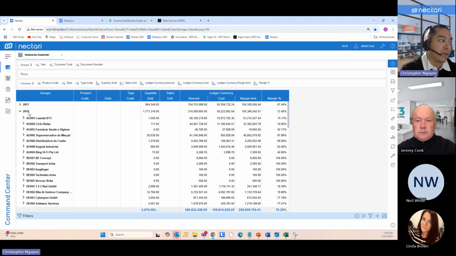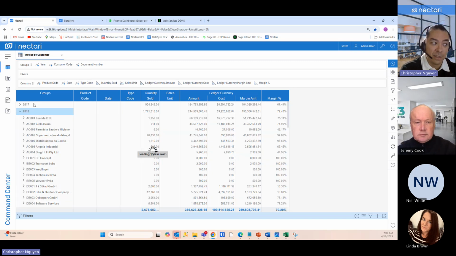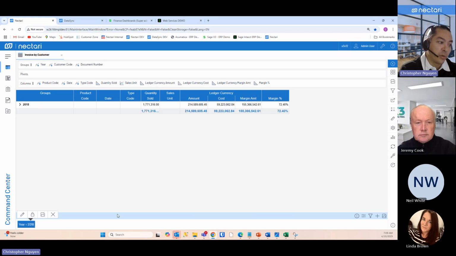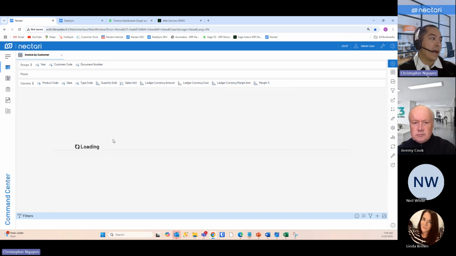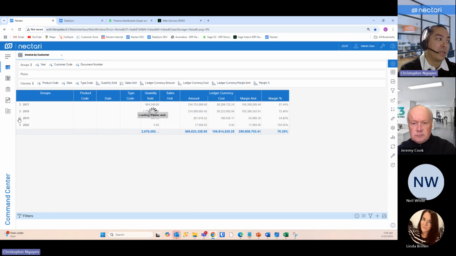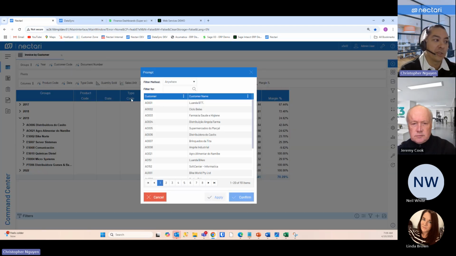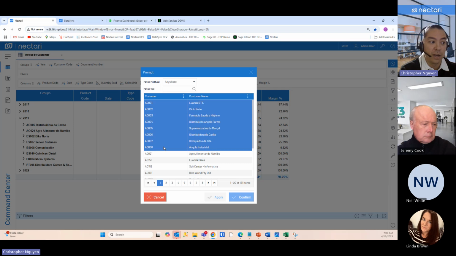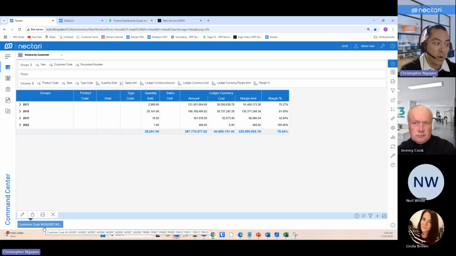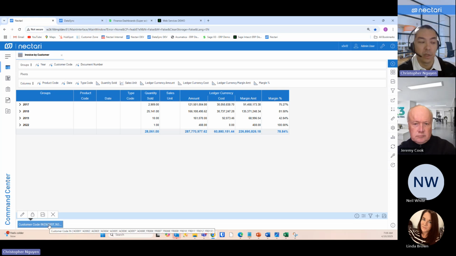I would say the most intuitive one would be to just click on anything and add to filter. All your filters will appear at the bottom section here, very visible, easy to see at a glance what you're currently filtering on. Another very efficient way to filter is to use the prompts. The prompts will give you distinct guides for every single entry. For example, I don't know all of my customer codes by heart. I can just click on show prompts, where I will have a distinct list of all of my customers, and I can pick one or a few and add them to my filter. Very efficient, very easy way to filter.